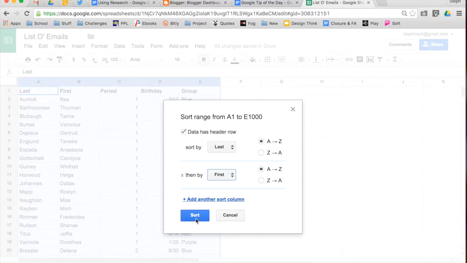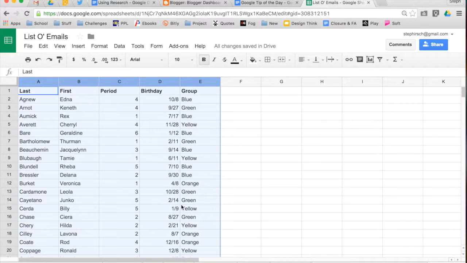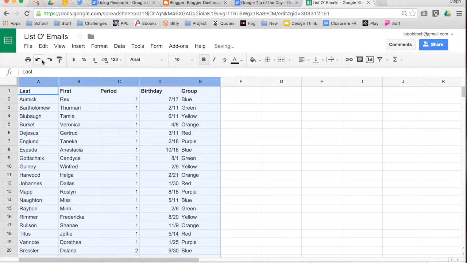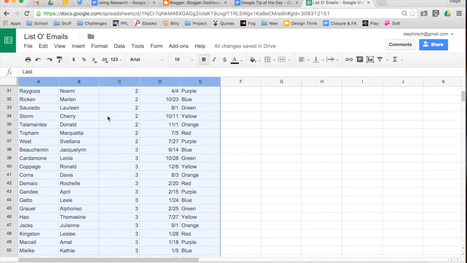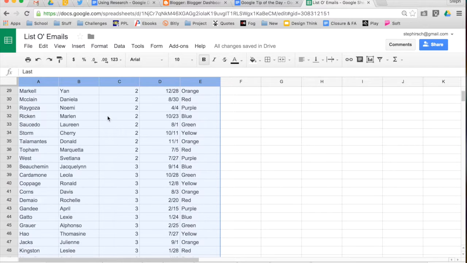And then once you're ready to go, you click the blue Sort button and it will sort everything that was selected. So now I have my sheet sorted by last name, then by first name, and the rest of it got mixed up. If you don't like your sort, you can always undo it, and that will allow it to go back to how it was before you sorted. This is handy for a lot of different reasons. You might only want to look at a particular group at a time. You might need to communicate with people and need to have your list of names in a particular order.